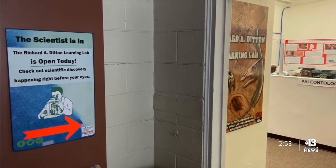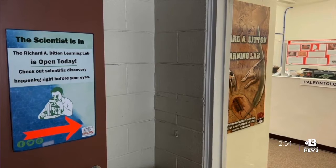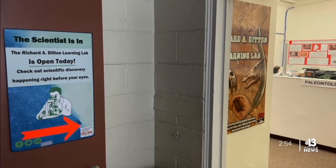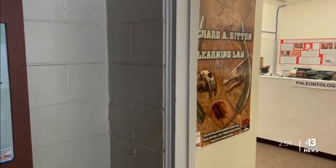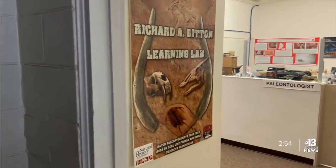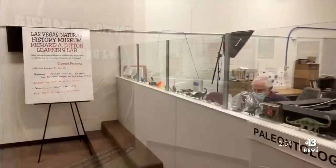One of the treasures that we have here is our paleontology lab. So we actually are a state and federal repository for Nevada, and when we were established as such, we were able to bring home Nevada's fossils that had been in storage in other states. So you can come into our lab and see what folks are working on and see those ties to our local area.